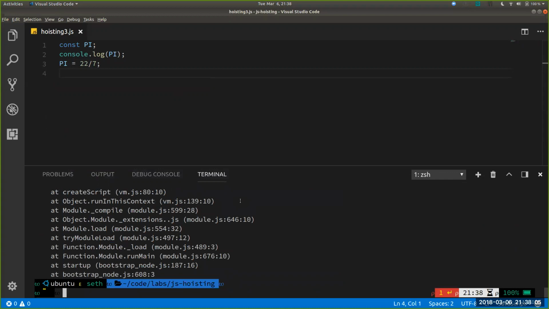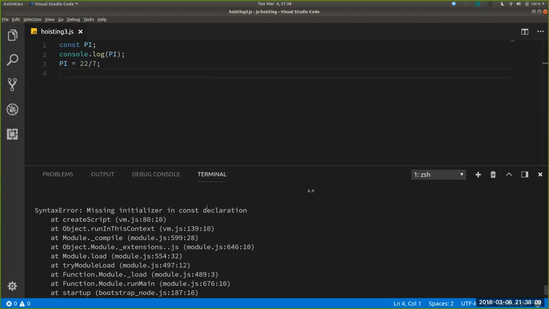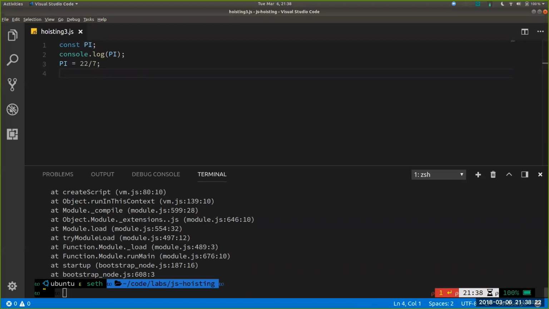Just like with let. Oh, this is a different error: missing initializer in const declaration. So it's telling us we're declaring it, but we're not initializing it. So we need that in our declaration. They come together as a pair.